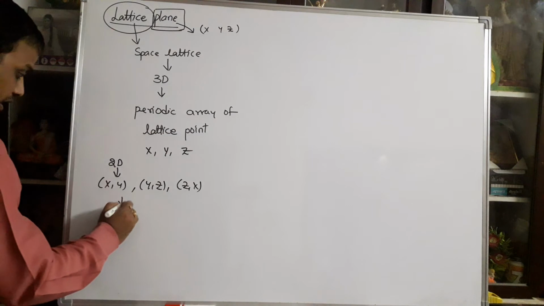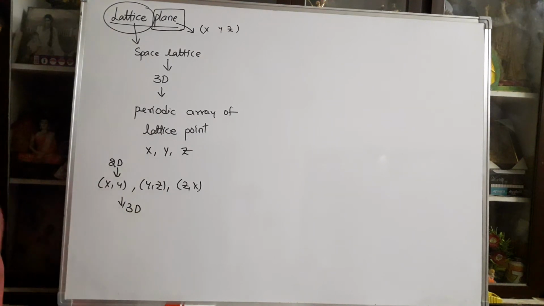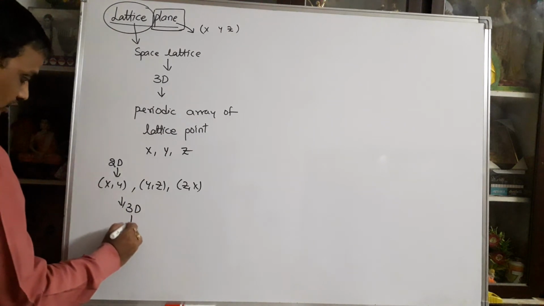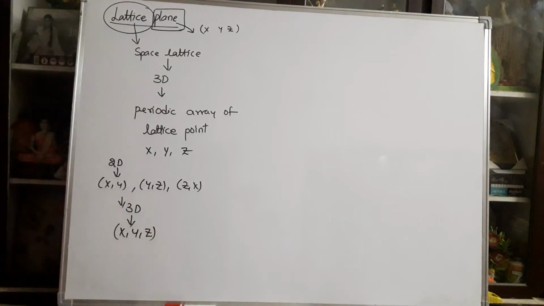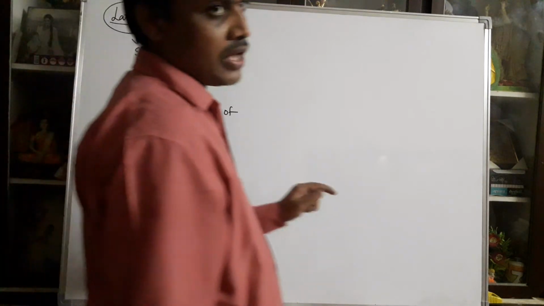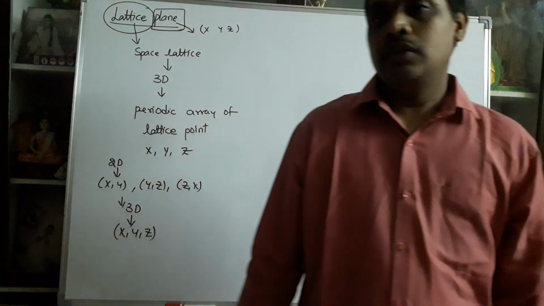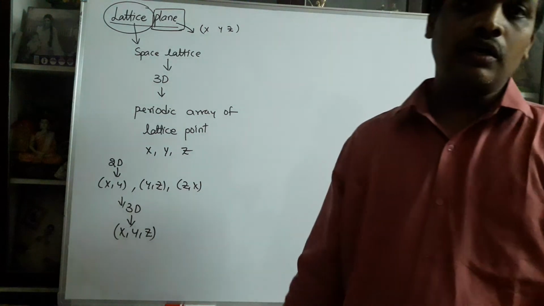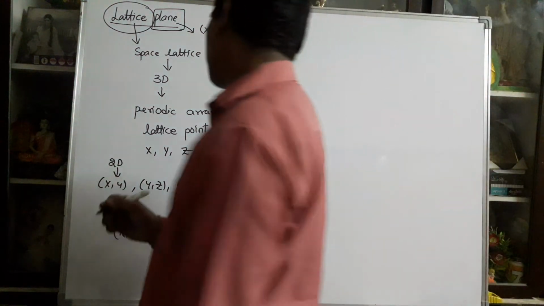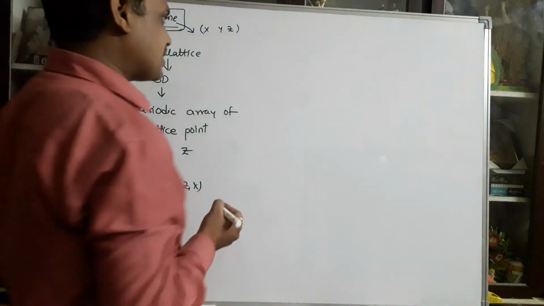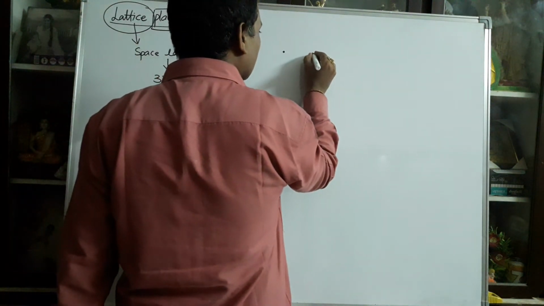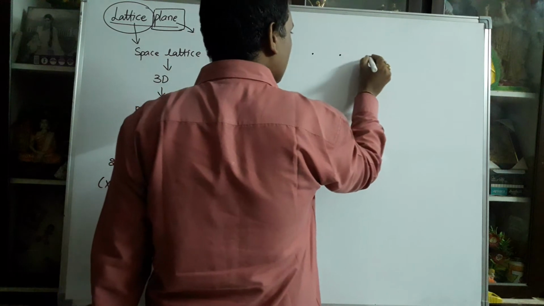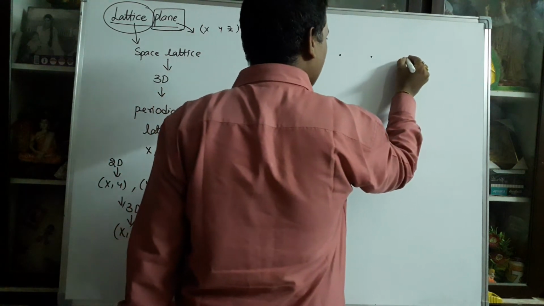In space lattice, we can explain the plane in terms of three dimensions. In a three-dimensional point of view, you require three directional coordinates x, y, z. So lattice points can be explained from a three-dimensional point of view. That plane is nothing but the lattice plane. According to the periodic structure, lattice points can be taken like this. I am showing the dots. This dot is nothing but a lattice point.